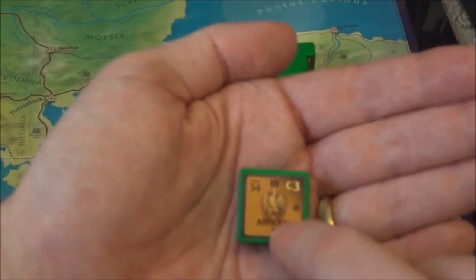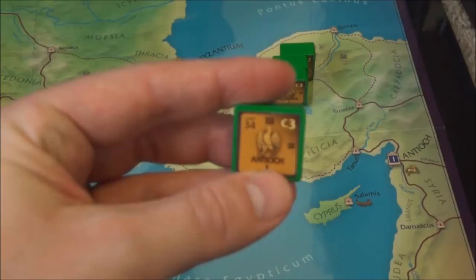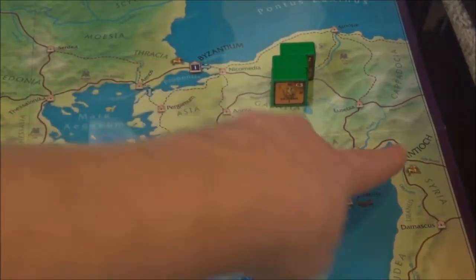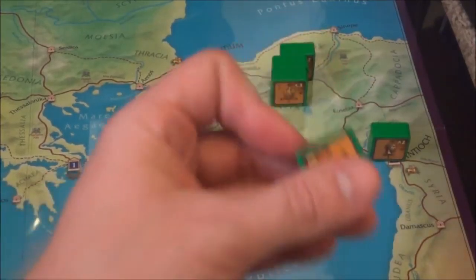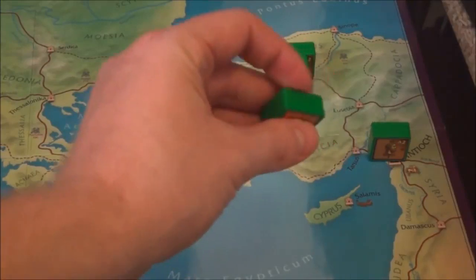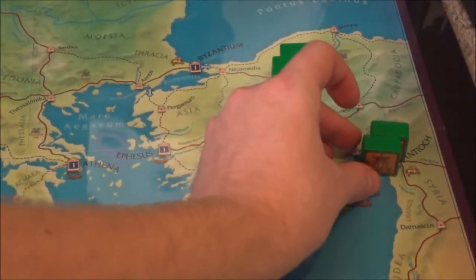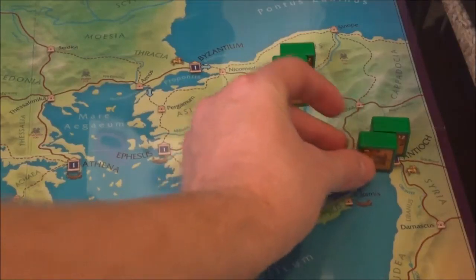The other thing you can do with levying is put a unit on the board. So you can see in this case, this is Antioch here. I would need a friendly unit already in Antioch, and then I could bring him in, and he would come in with a strength of 1. All units that are levied onto the board come in with a strength of 1. So he would come on there. That could be my first levy point, and then I could use my second to increase his strength like so.